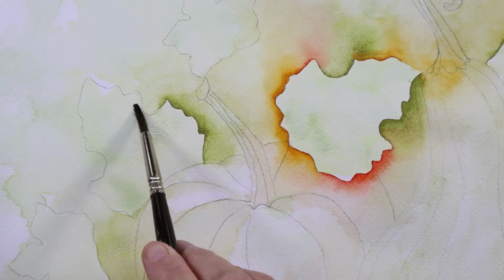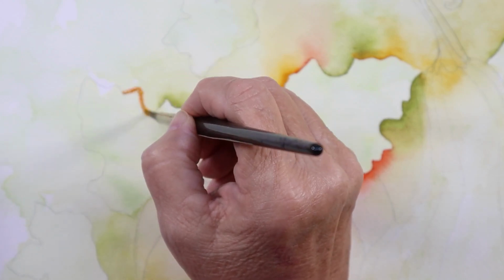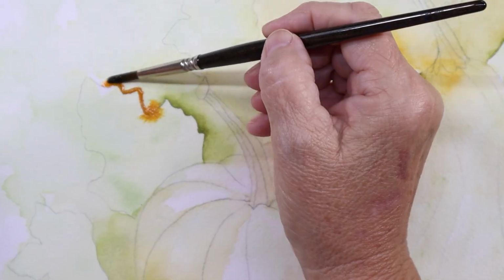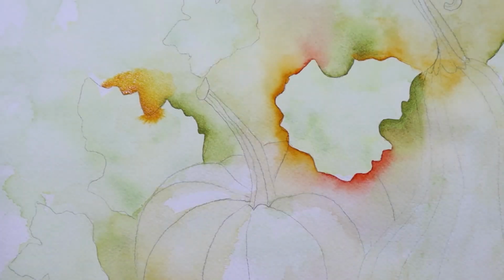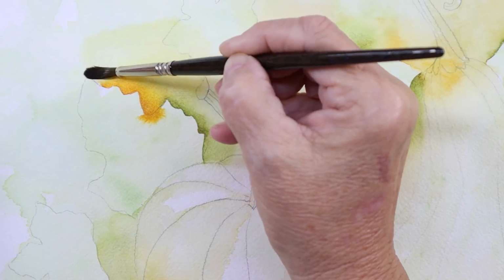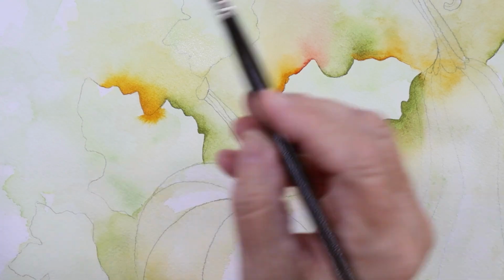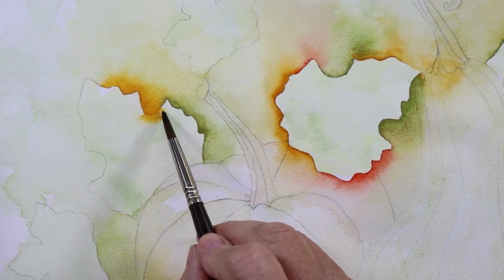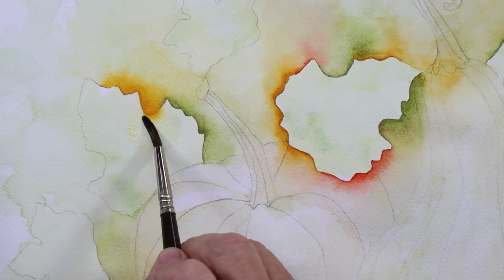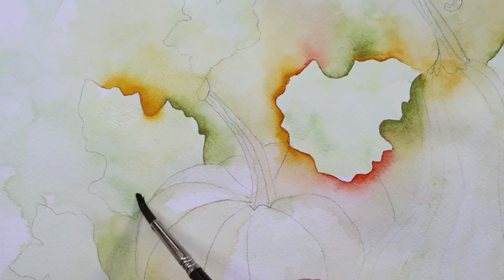So sometimes when you let it dry naturally, that paper's got a lot of water in it. So your paint will, look what I did. That's no big deal. Anyway, so your paint will keep moving. As long as there's moisture, as long as there's water, the paint is still moving. It's still blending and softening out. So it's really beautiful to let it dry naturally and let the paint do its own thing. Sometimes we're in a hurry and we just want to dry it, or we're happy with how it is and we don't need it to move anymore, and you just dry it with the blow dryer.